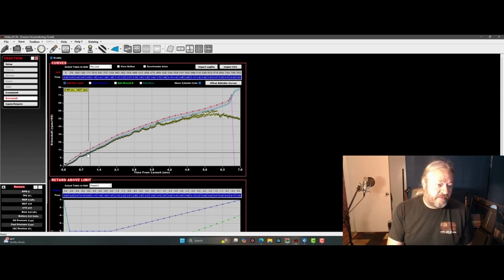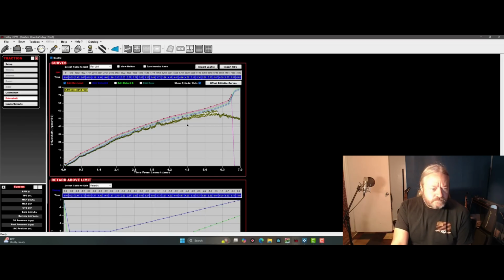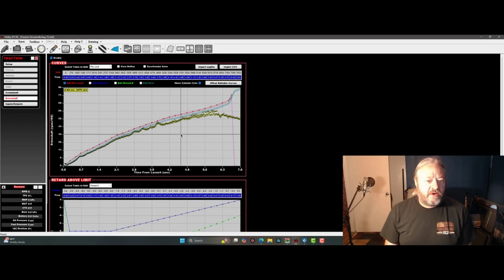All right, from here we can see, well, we got a little rise right here, a little bit of slippage. Then it comes back. You can look at this data and interpret what's going on up here. We got some wilder oscillations, still able to drive it. But you can see what's going on right now.